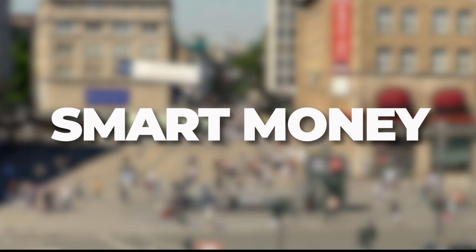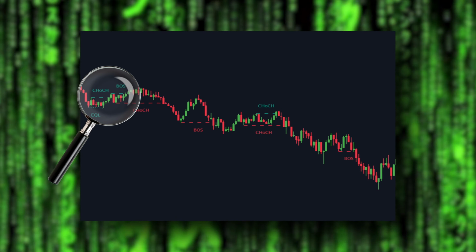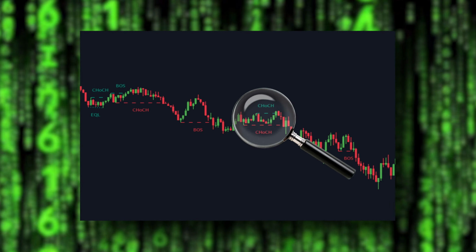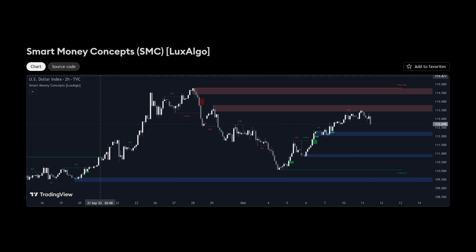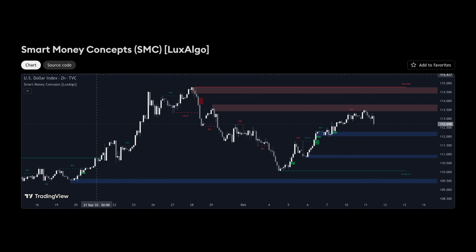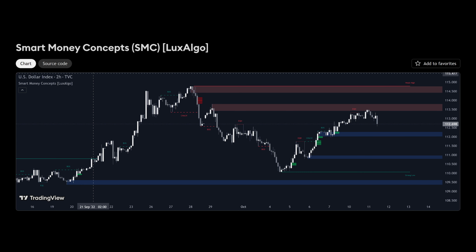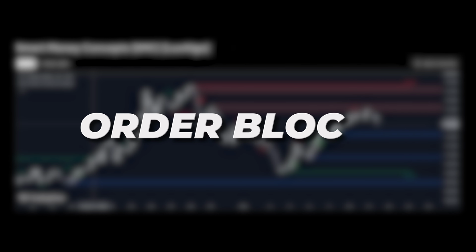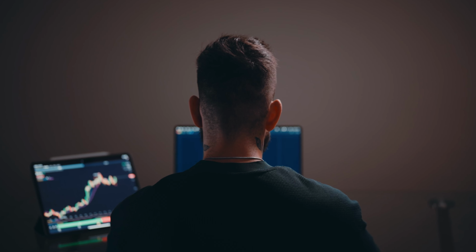They call it smart money, the moves you never see coming by the entire market. The truth is, big institutions leave behind traces, footprints all hidden in the charts, and today, I'll teach you how to easily spot them. Today, we're breaking down the LuxAlgo Smart Money Concepts Indicator, how it exposes liquidity grabs, order blocks, structure shifts, and how you can use it to trade like professional traders.